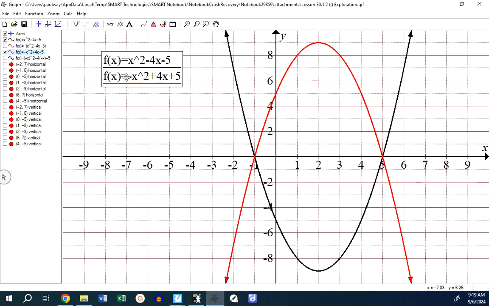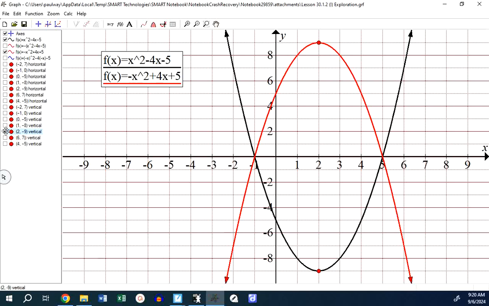Right? And you will see that there's a vertical reflection involved. That the vertex of the original function, which is at 2 comma negative 9, there's a little red point at the bottom you can see there, ends up going to 2 comma positive 9, which you can see at the top. And that's an important little observation. The y coordinate of that point went from being negative to positive.